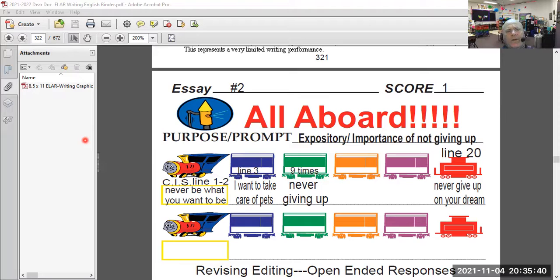And what we talked about here in the essays, you can also get a 2 if you can give examples. Give 1 or 2 examples that explain what you mean. Having trouble with something, having problems with something, at least give an example of what you mean. Even if you don't get specific, your 1 can turn into a 2 by giving reasons and examples. So there you have it.